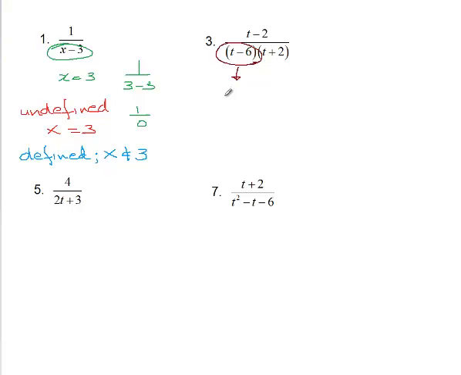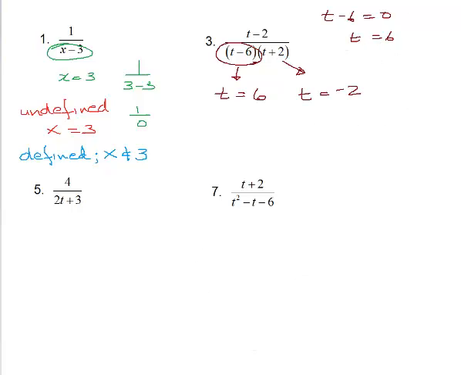So what makes t minus 6 equal to 0? Well, you can just set it equal to 0, or you can see right away it's going to be 6, the opposite sign. What makes t plus 2 equal to 0? Then it'd be t equals negative 2, wouldn't it? So you can do it the long way by just taking each part and setting it equal to 0 and solving. Add 6 to both sides, which would make that t equals 6. So you could do it this way as well.